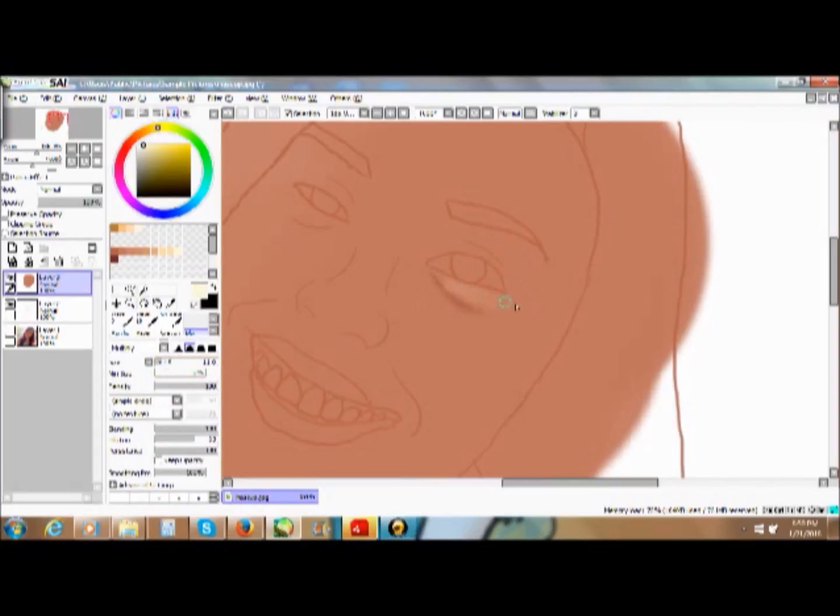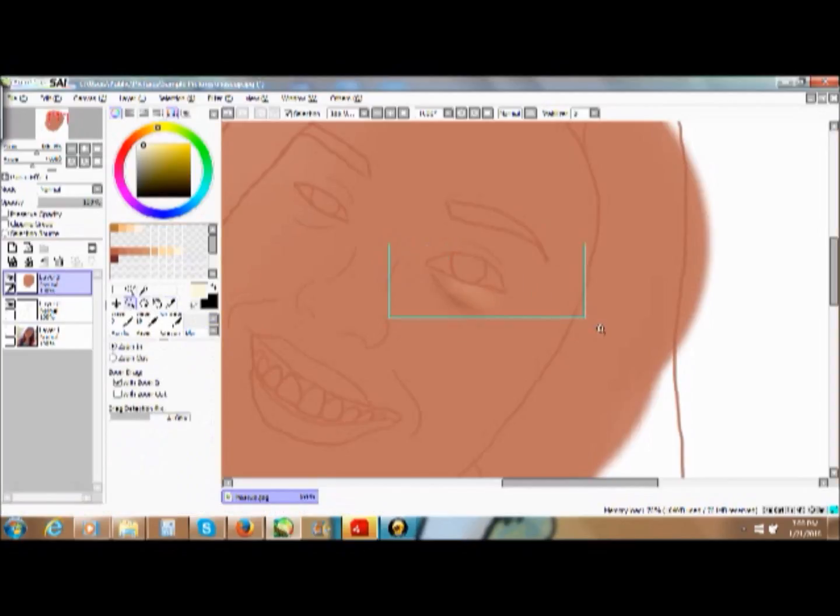It helps if you're trying to blend something to first turn off your lines, because you can't see what you're blending, and then take the opacity off. And then get a bigger brush so it covers a bigger surface area and blends it better. Pro tip! I'm not a pro! Just remember that when you're watching these tutorials. I'm not a pro, guys.